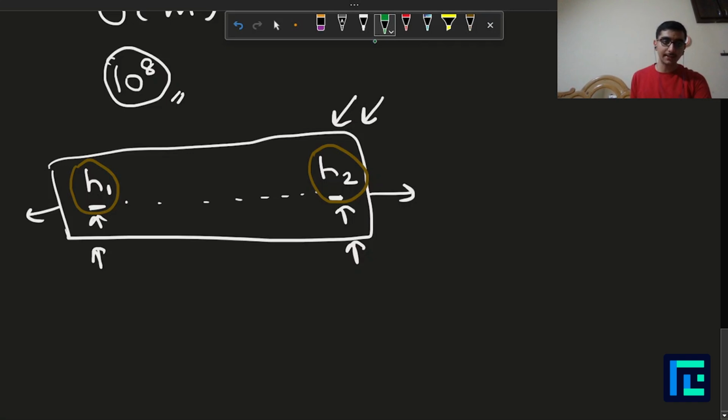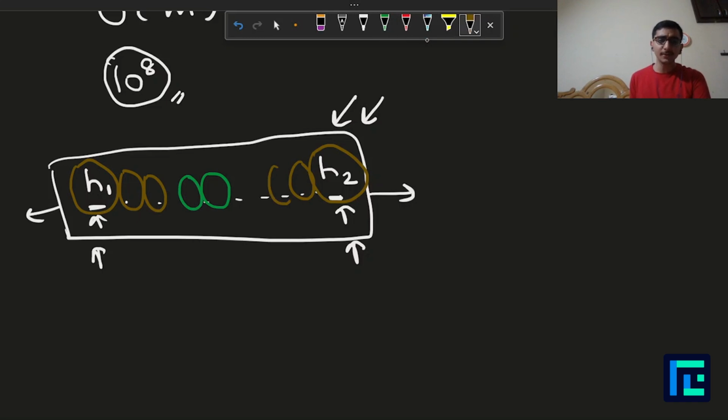Would you protect houses like the neighboring house to H1, and then this house would get infected, right? And then you would protect this house, and then this house would be infected, and then you would protect this house and so on. Is this optimal? Or would you do something like you'll protect the middle house and these two houses get infected, and then you protect the house to the left or right or middle, and then again these two houses get infected? There are multiple ways, right?